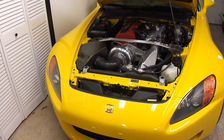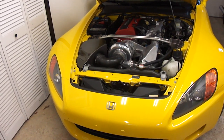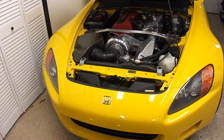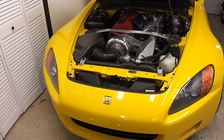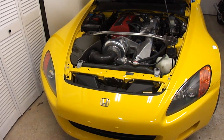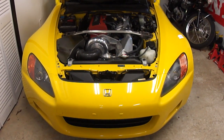For those people considering a brand new supercharger, just don't even look at the piggyback band-aids and all that nonsense — rising rate fuel pressure regulators — because you're going to end up throwing that junk out anyways. Do it the first time and do it right. Y'all have a good day and leave me some comments. Thank you, bye.